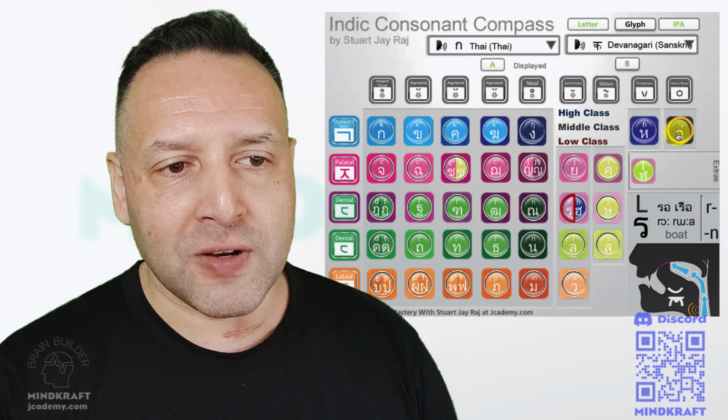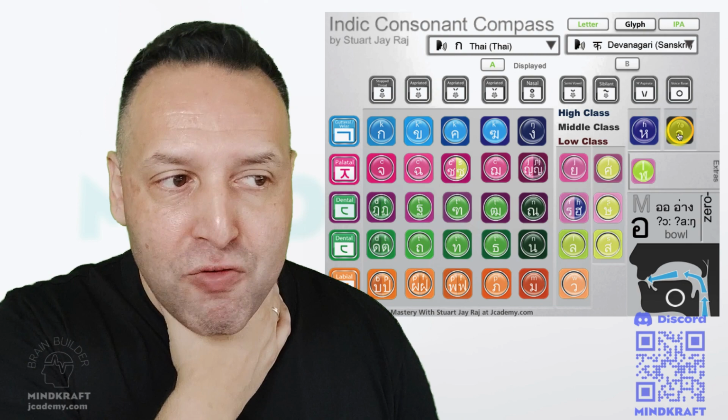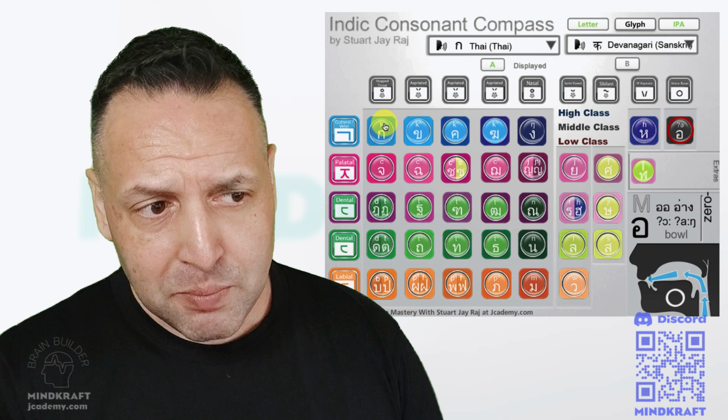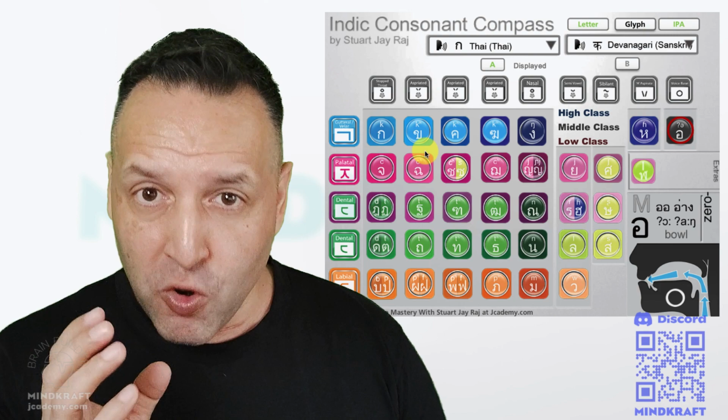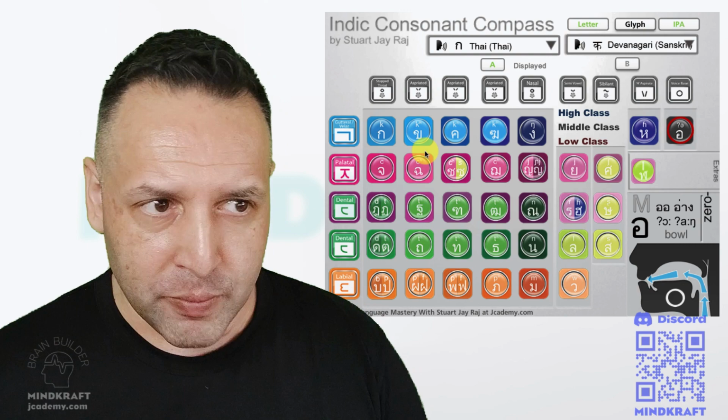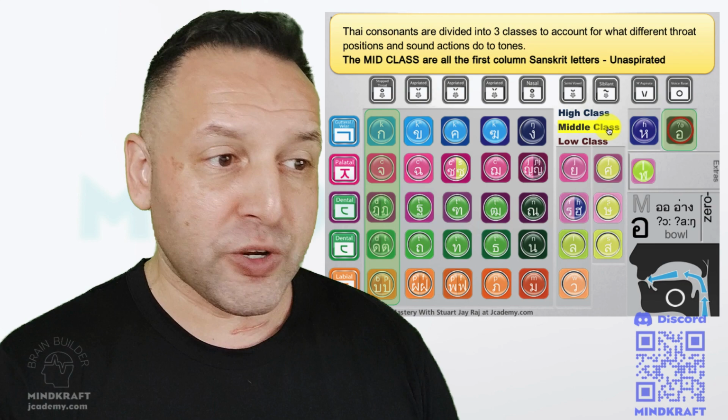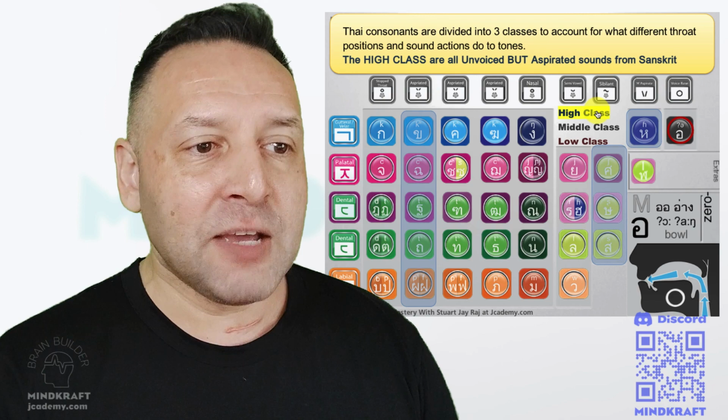And then we have the stopped throat, and this letter here, O-ang, is the representative or the mascot of the throat, or the stopped throat or bass throat position. So this is actually a really beautiful map, but we're not wanting to use Thai letters. How can we put this into a Romanized script that is robust enough to use in everyday life, and no matter where a Thai comes from, they can use the script correctly and their tones are interpreted correctly? So recap, we have the stopped throat, which we call middle class. We have the high class or puffy. And then we have the normal voiced, which have actually lost their voicing except for these nasal ones.